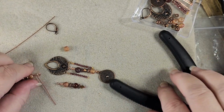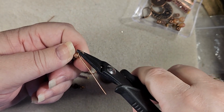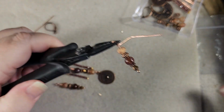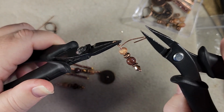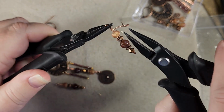That looks pretty good. Okie dokie, here goes the other. Put it here, pull these over, start this baby with my fingers. Then I'll get my pliers, and I sometimes finish it with my fingers. These wires are soft enough, I probably could without it being a problem.